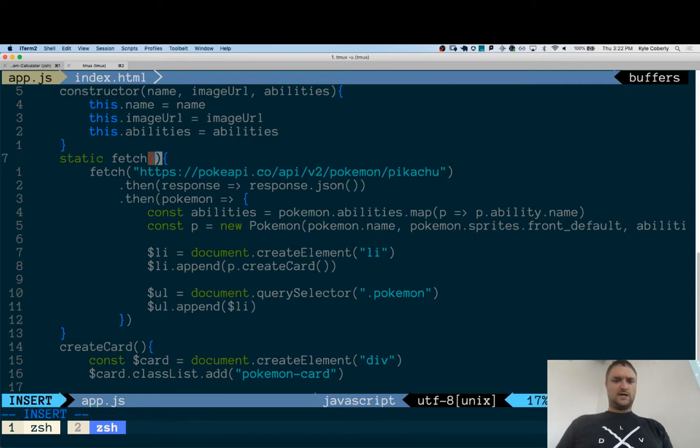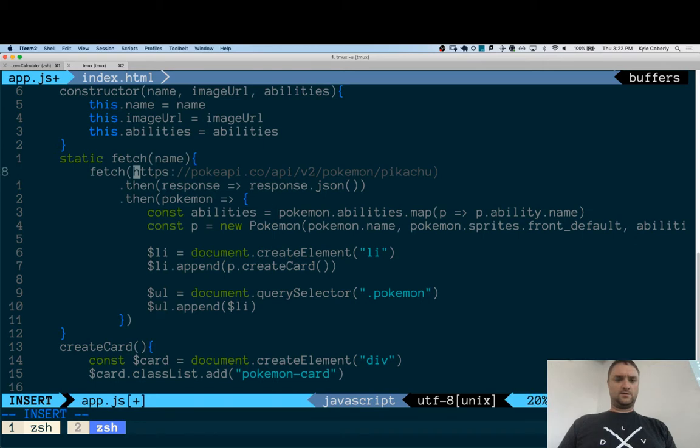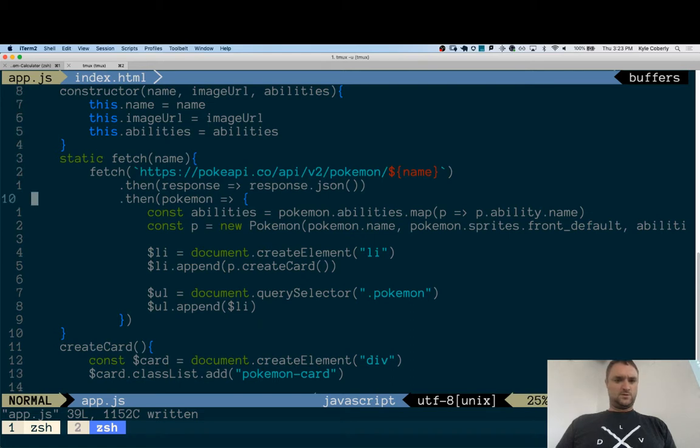I could even say it takes in a name, maybe. And that name gets passed in there. Okay, parse the response, we get their abilities out. We make the new instance. We make a card, throw it on the page.